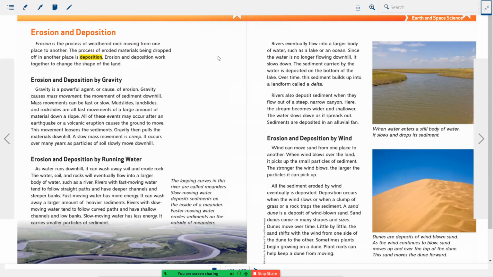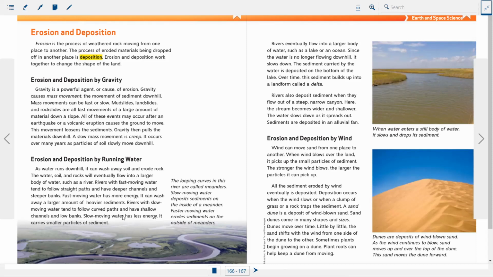So before we move on, let me explain these terms to you because I know sometimes we get them mixed up. So let's go back and talk all the way from the beginning about weathering. Now, weathering, we said, is when rock pieces are being broken off. Erosion is when those rock pieces that broke off are being carried away. And then deposition is where they're being deposited or where they're being dropped off after they've been carried away. So where did they land? Where did they end up, staying after that?